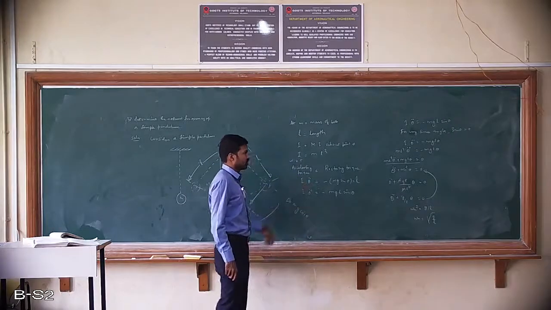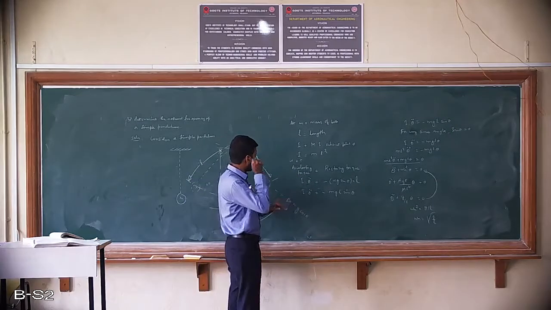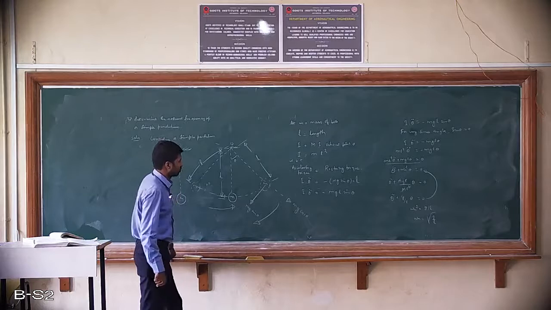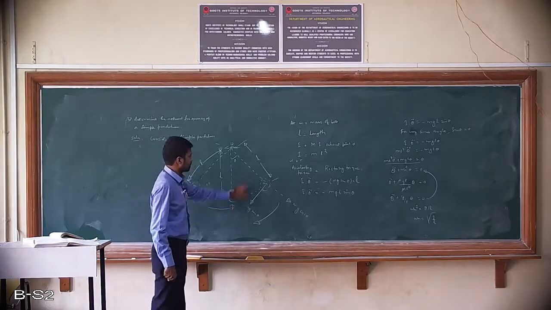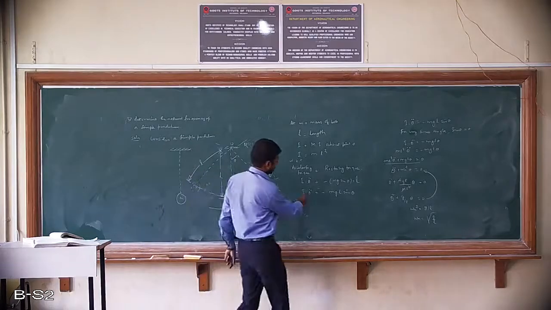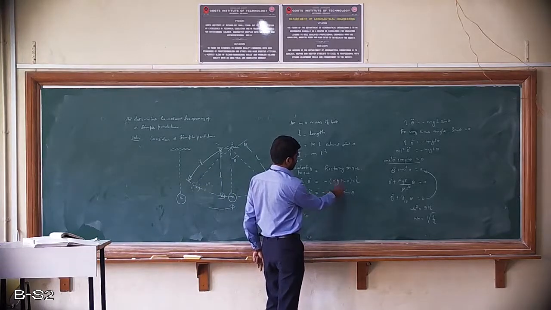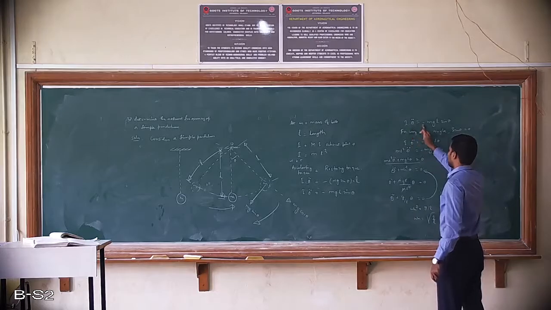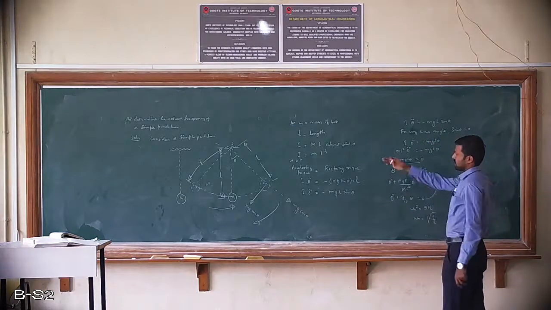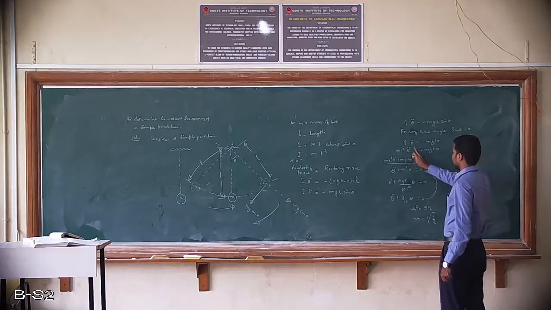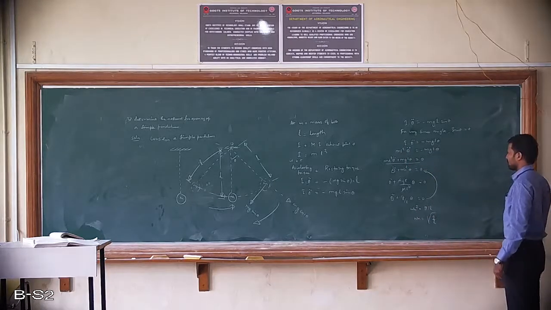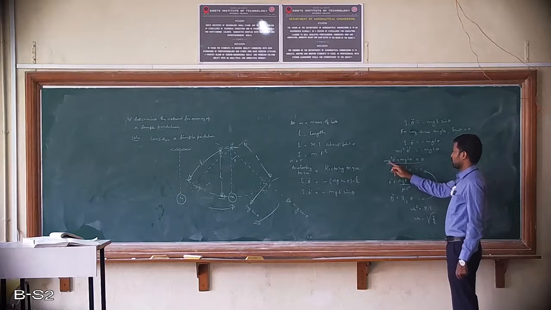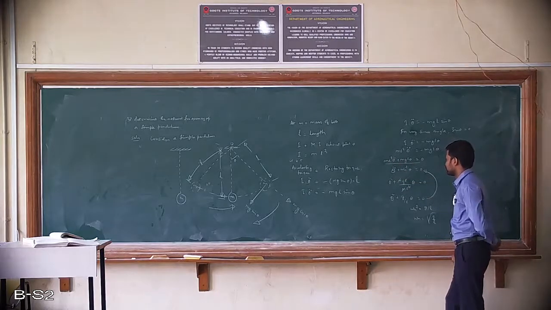And in the case of torsional vibration, we have seen that accelerating torque is given by I into theta double dot, which is equal to the restoring torque. Take the moment about O, because torque is force into perpendicular distance. So force is mg into sin theta and perpendicular distance is L. So it becomes I into theta double dot is equal to minus mgL into sin theta. For very small angle, sin theta is equal to theta. So it becomes I into theta double dot is equal to minus mgL theta. And we know that the value for I is m L square, so mL square theta double dot is equal to minus mgL theta. This minus mgL theta, I am going to shift to the other side, it becomes positive. So mL square theta double dot plus mgL into theta is equal to zero.